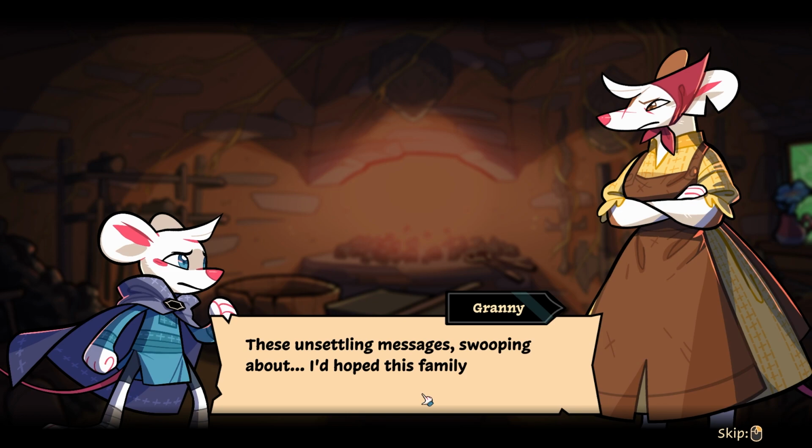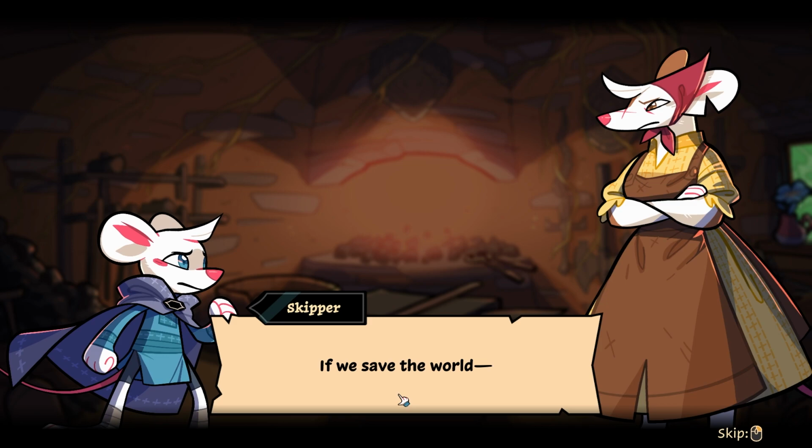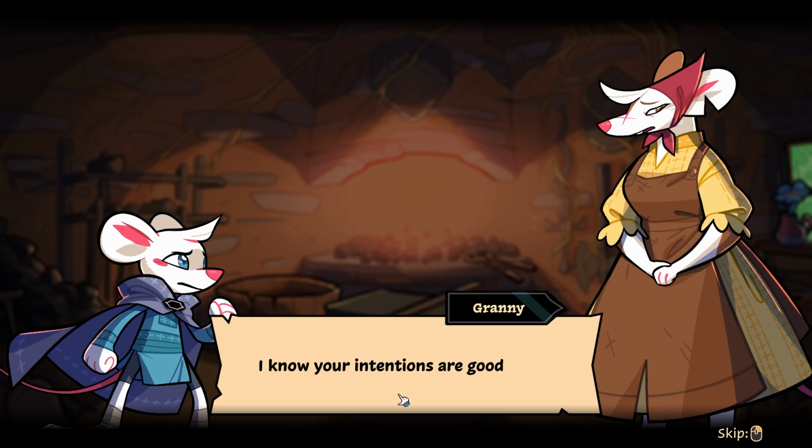These unsettling messages swooping about. I'd hoped this family was done being at the world's beck and call. Clearly, that was wishful thinking. This is important. I thought so too once. If we save the world, maybe just focus on saving one settlement at a time. I know your intentions are good, but my old sword may prove heavier than you think.